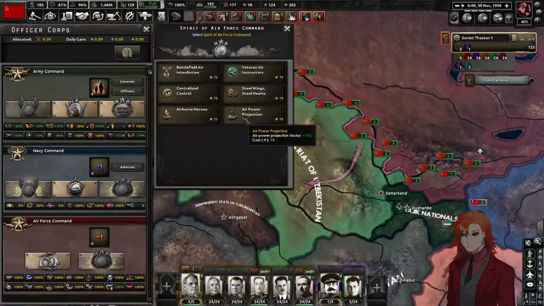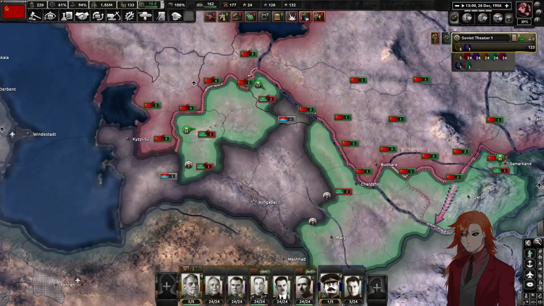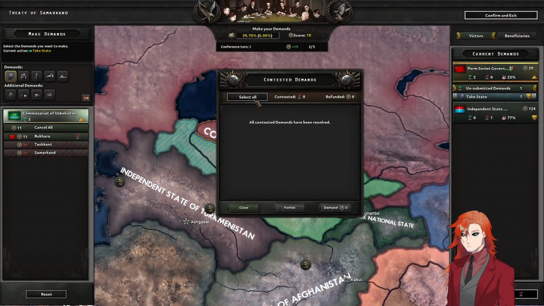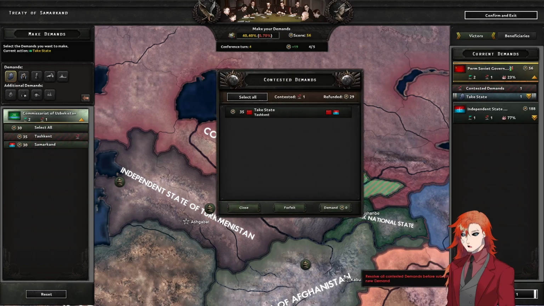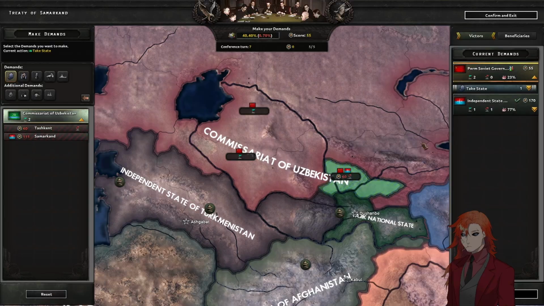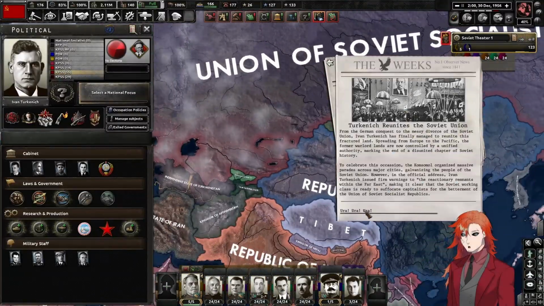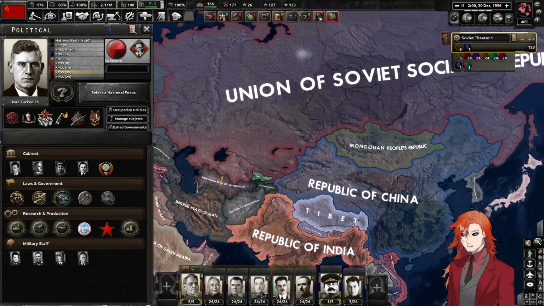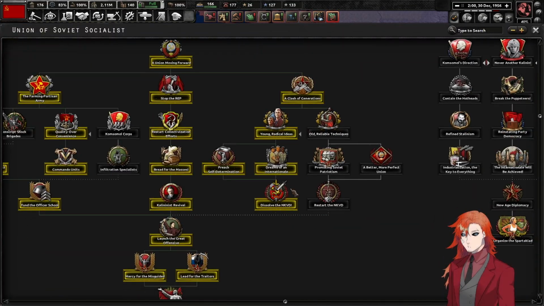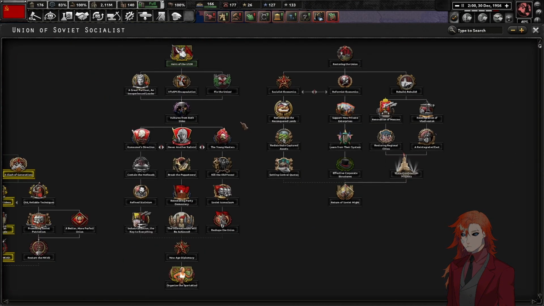Alright. No, this is mine. Come on. And I'm gonna demand for this as well. Come on, give it to me. The struggle with the AI is real. Alright, now with this is the rebirth of the Soviet Union. And I expect, yes, there is a separate tree for this.